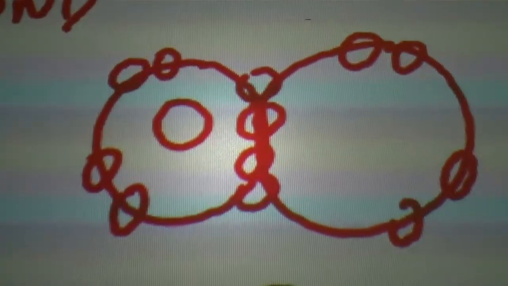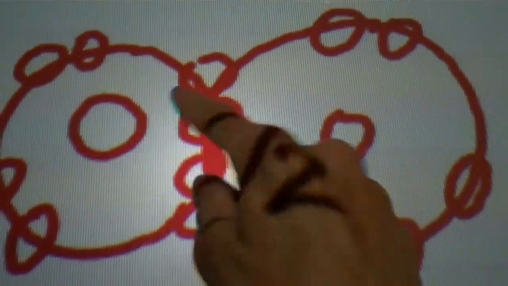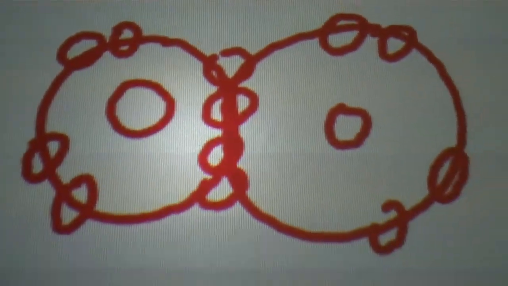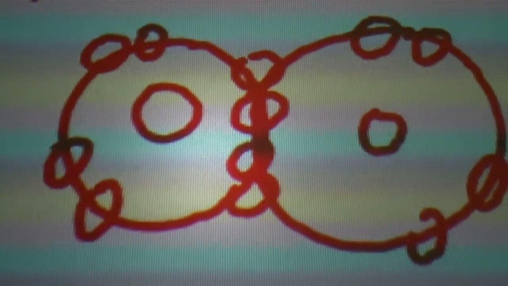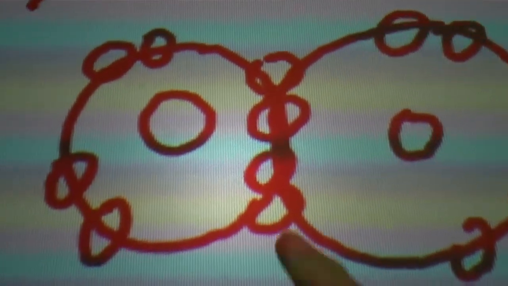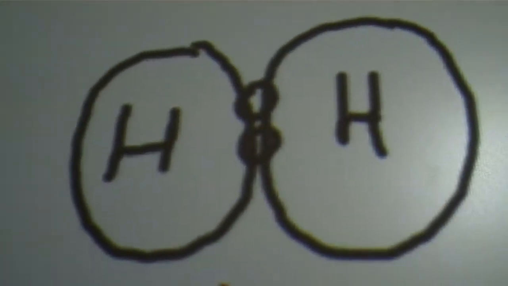Oxygen comes as O2, also two oxygen atoms. This is a little bit more complicated. Oxygen has 6 electrons, and so does the second oxygen atom. If each shares 2 electrons with the other oxygen, we have 4 electrons being shared. Again, each oxygen now has a share of 8, so it has a full outer shell. It's happy. This is called a double bond, whereas the hydrogen one would be called a single bond.